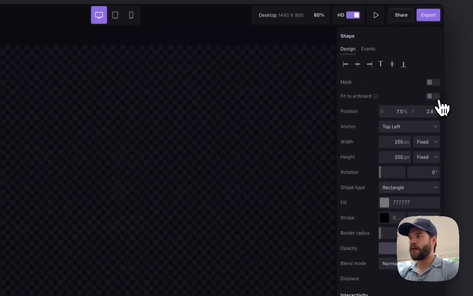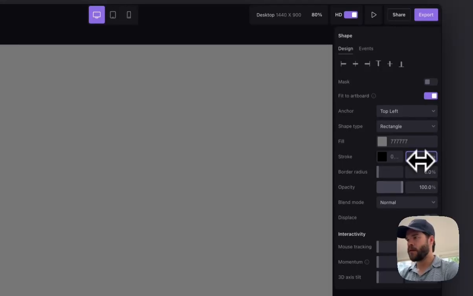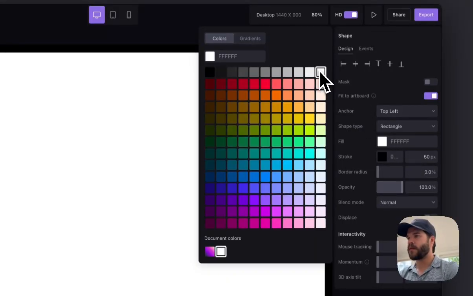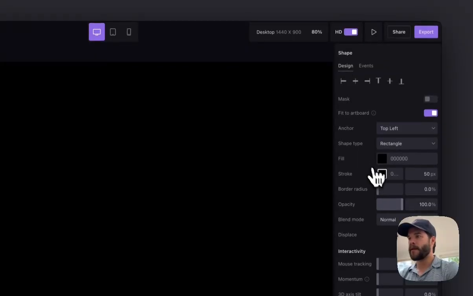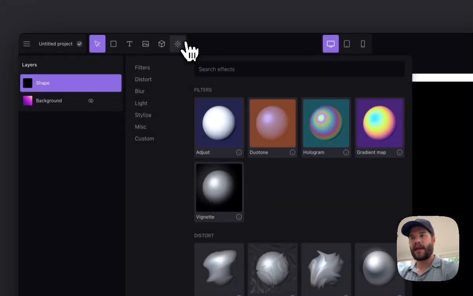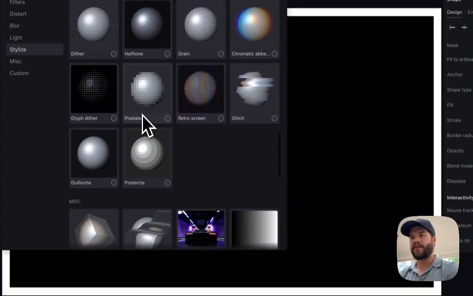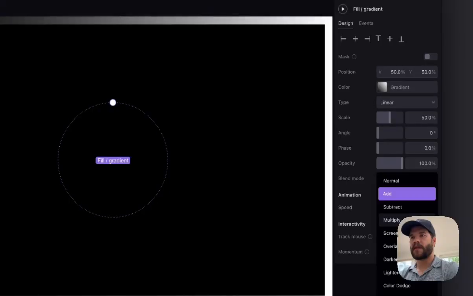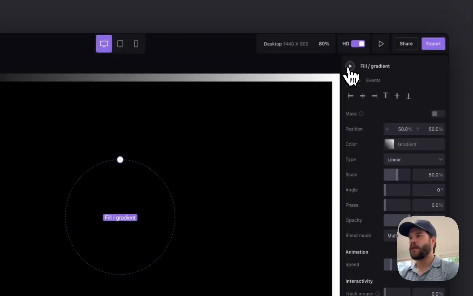We got our shape layer here with stroke. Stroke is going to be white. And we're going to get a fill gradient layer effect that we're going to apply with a blend mode so that we really just see the border.